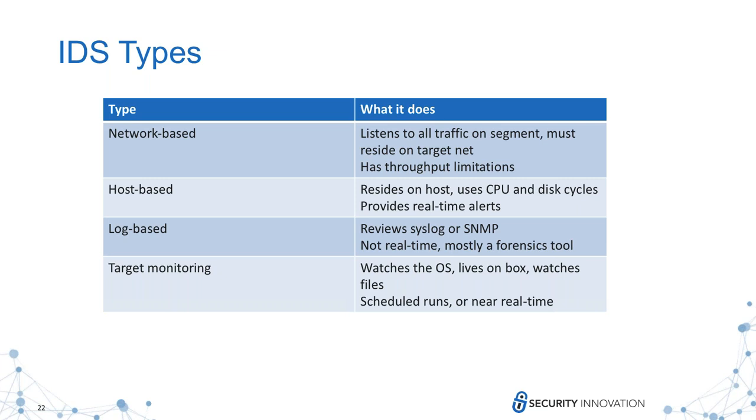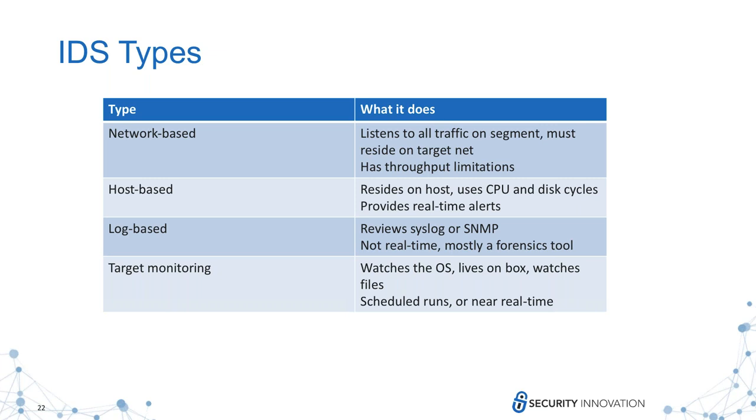A host-based IDS resides on the host, so it uses CPU and disk cycles, but it can also provide real-time alerts. So there are some drawbacks, but it gives you that real-time view. It records CPU, memory, and disk space activities on the host machine, and maybe keeps track of files on the system which are active and where they're being read from and written to. During an intrusion, if the attacker tries to read or write to files that are not normally accessed, the host-based IDS can detect and possibly prevent that.